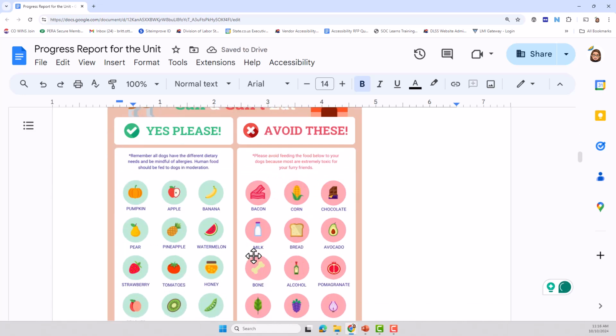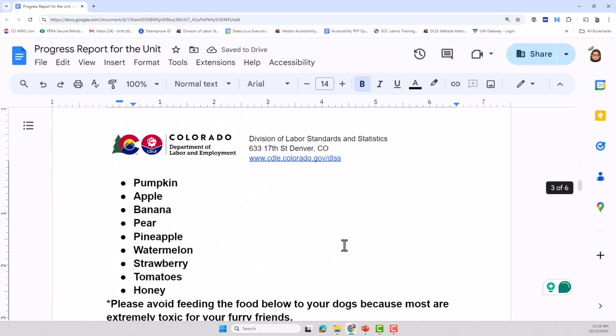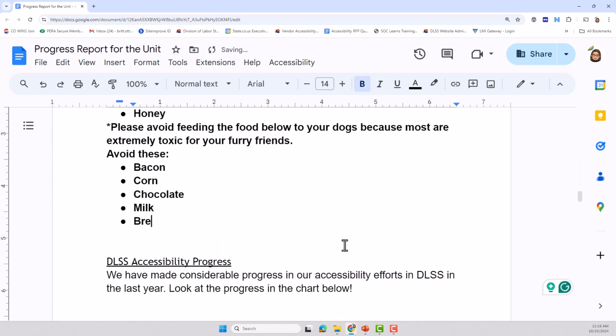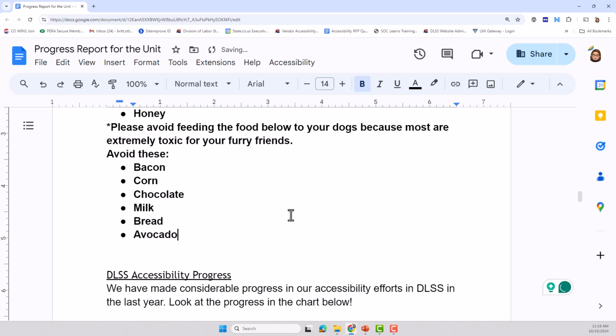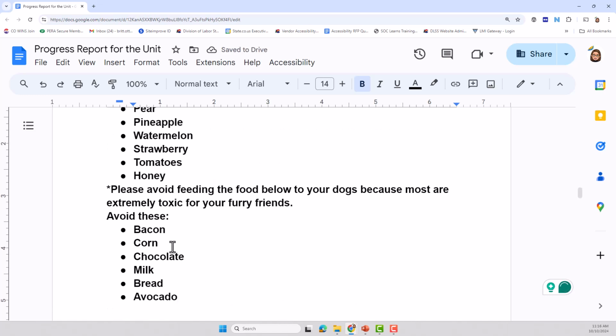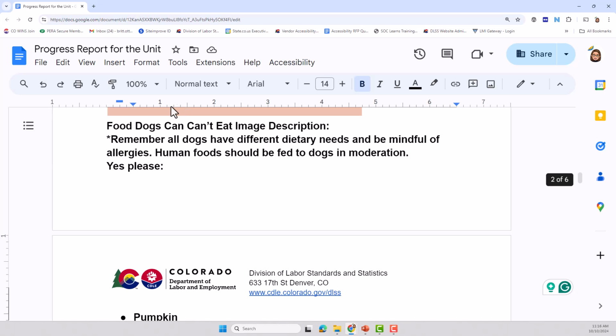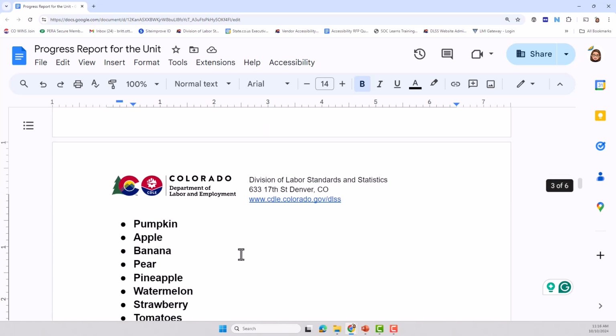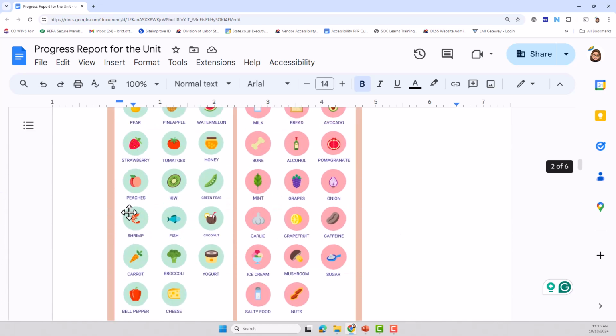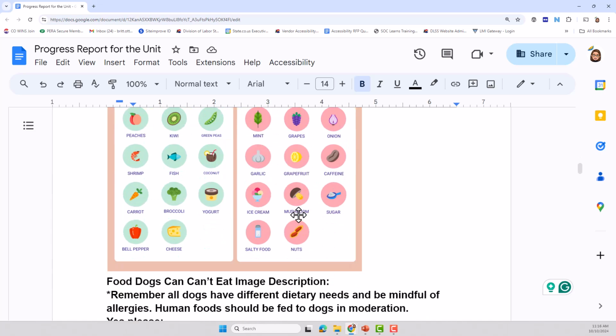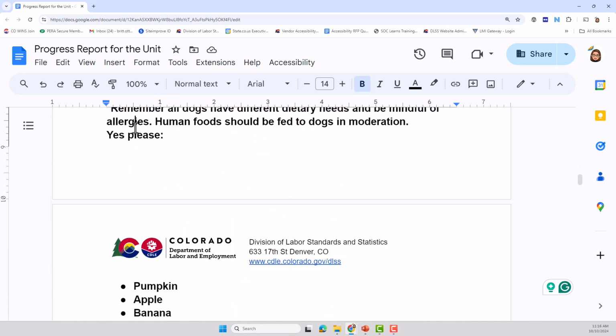And then we have milk, bread, and avocado. And again, we would continue this list until I have completed the end with salty foods and nuts. And so now I would have all of the same textual information that's included in this infographic presented in my narrative.